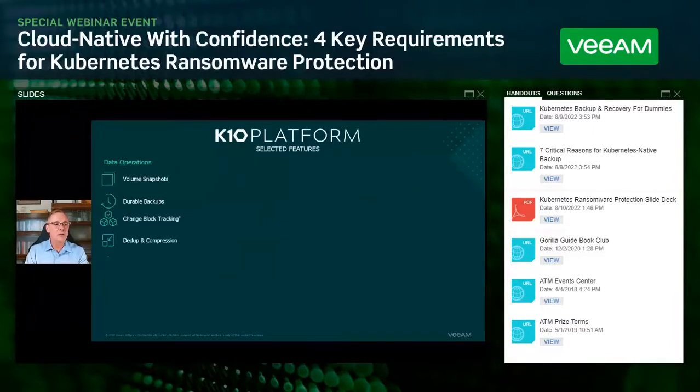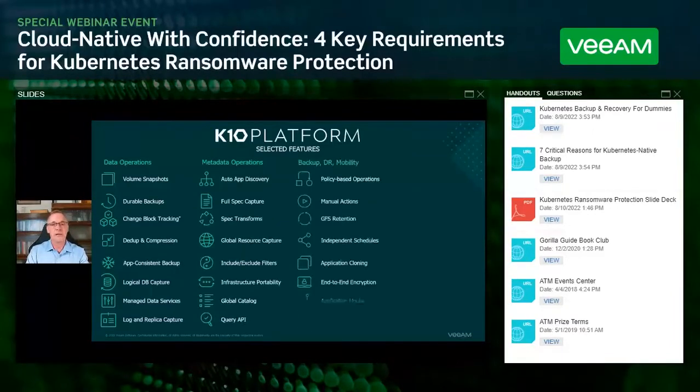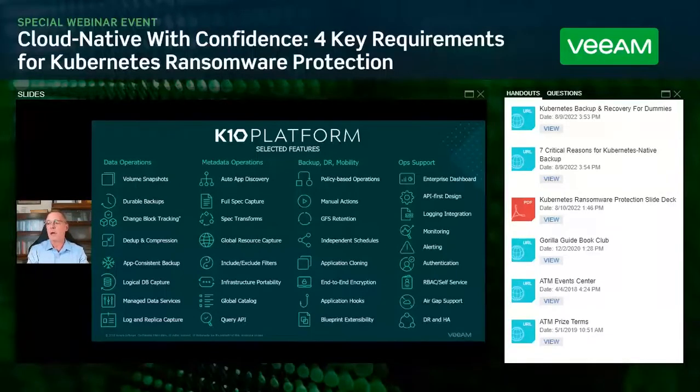I'm not going to dig in huge detail into all of the features in the K10 platform. I'm just going to go through them. But I will point out API-driven automation and the ability to apply policy and automation to every step of my backup and my disaster recovery and my mobility processes is something that was built into K10 from version 1. Kasten K10 has had this, and we have numerous customers that have used Kasten for complicated backup, disaster recovery, and data migration projects, and they've done that at scale. We'll look more at that in just a minute.